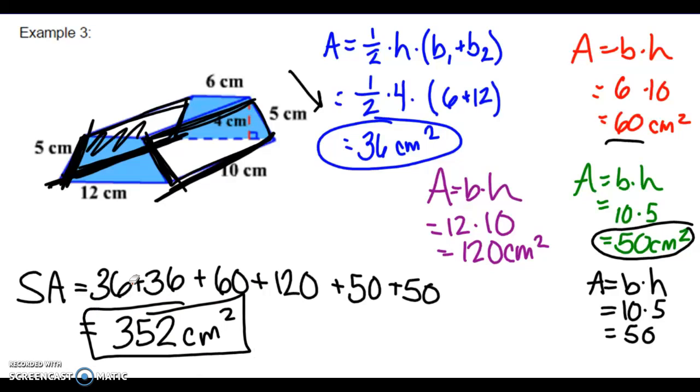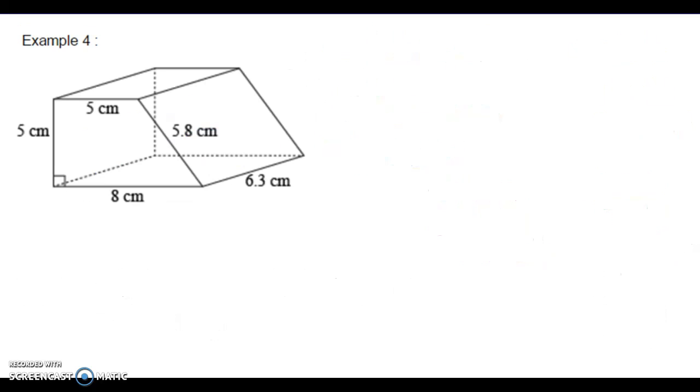Lots of work involved here, guys, and really the key is just making sure all of your thoughts are nice and organized and labeled. Don't take shortcuts because you'll mess up a number, especially when you're dealing with non-rectangle pieces. Please start with the formula. If you want to show me the rectangles without it, that's fine, as long as you're not forgetting a step. But this trapezoid, I'm just very nervous that we're going to forget to plug in numbers or use the proper formula. So my last piece here, we have one final trapezoid prism.